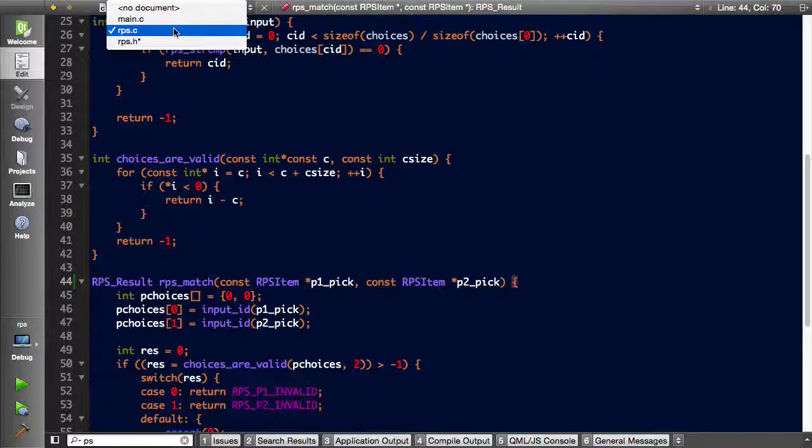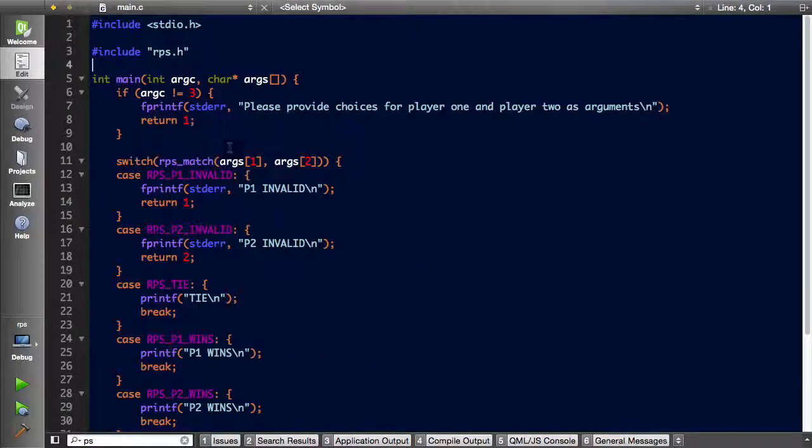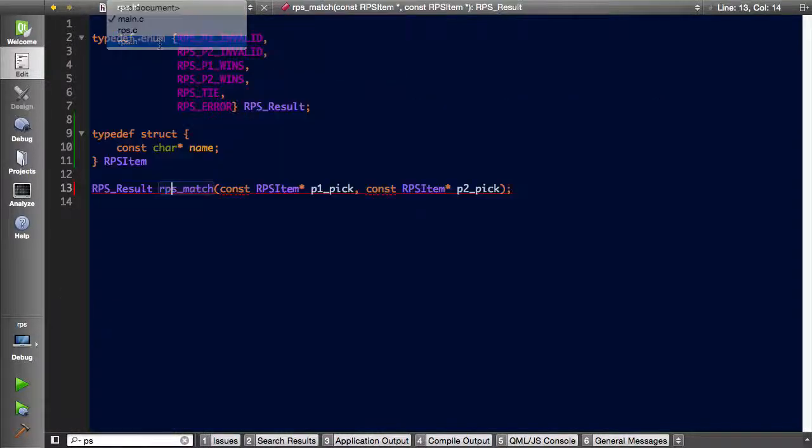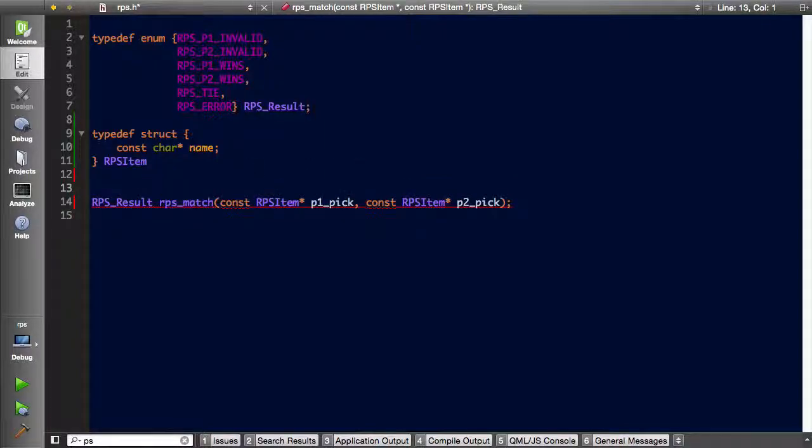Now we have to think of main.c, because main.c previously just provided us with the names of the respective thing, and now we would need to have some sort of conversion function. We could implement this here, or in rps.c, or let's say in the game engine itself. We could have a function that actually returns an RPS item.